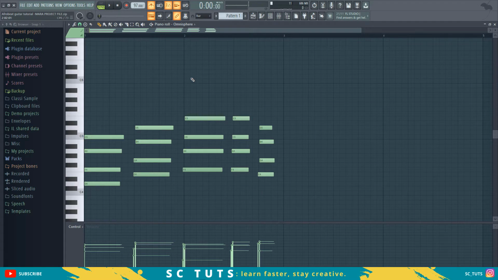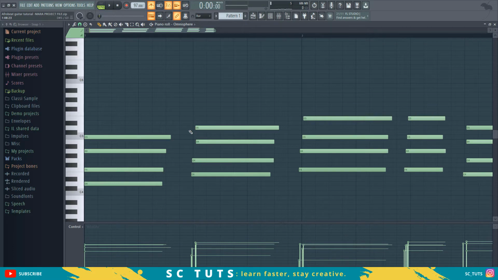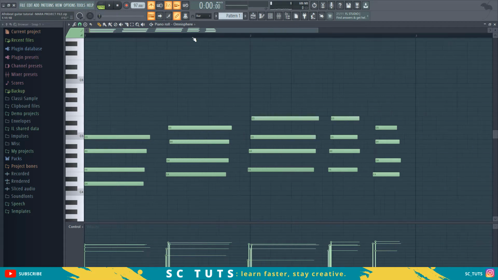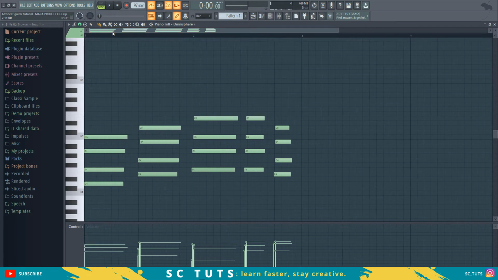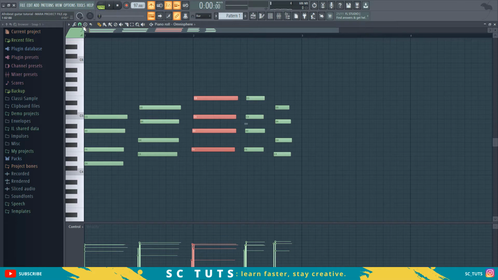So for guitars, I will not advise you to quantize to have it straight like this. You see how unrealistic it sounds? You can manually make it fit very close to the line. Let's assume you come here. If you were to click this in with a mouse, you can start with none and you can just simply move it around, but very close to this line here. And FL Studio also has a feature you can use to get it done. Let me select this and quantize it.